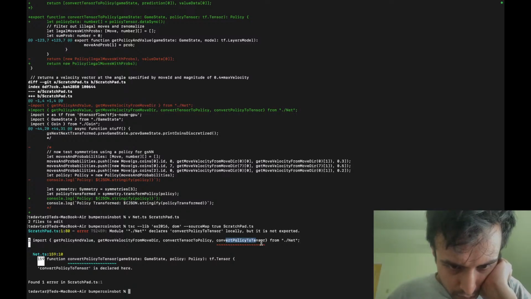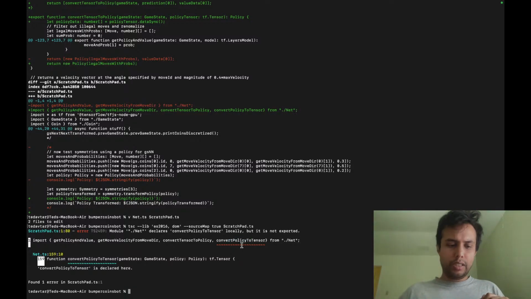Scratchpad, convert policy to tensor. Oh, if this, okay, fine. Let's just give it an export.